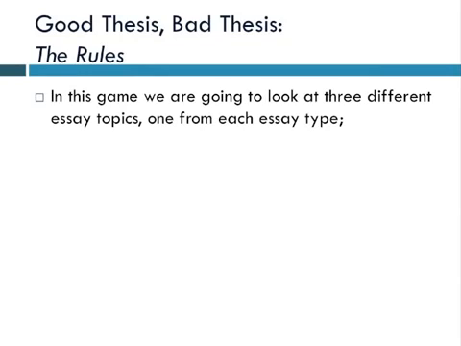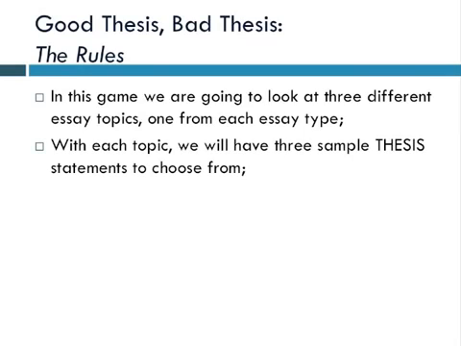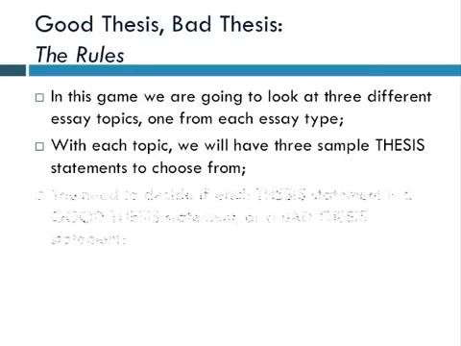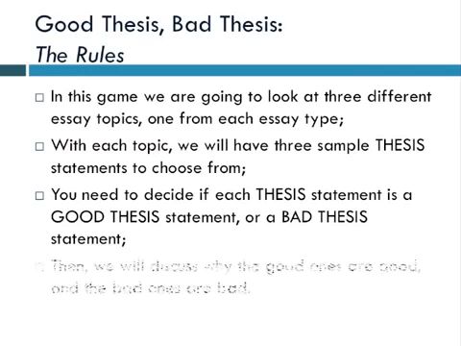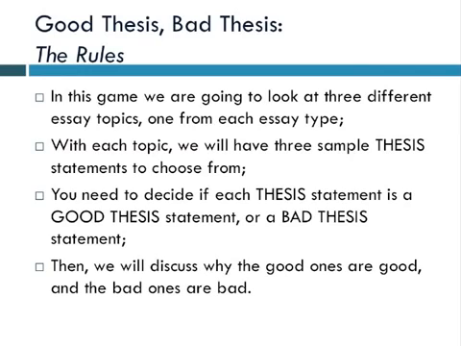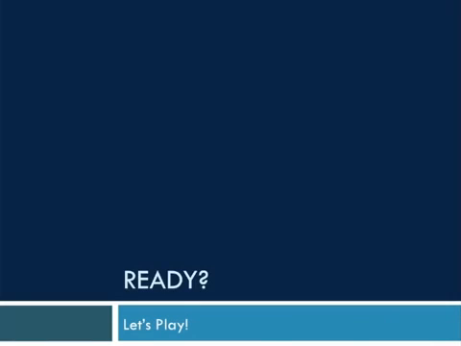So here are the rules of this activity. In this game, we're going to look at 3 different essay topics, one from each essay type. With each topic, we'll have 3 sample thesis statements to choose from. You need to decide if each thesis statement is a good thesis or a bad thesis. Then we will discuss why the good ones are good and the bad ones are bad. Now keep in mind there could be more than one answer for either one. So there are going to be 3 answer choices. So we have to recognize that there could be 1 good thesis, 2 good thesis statements, or even 3. So as we go through, be careful to recognize there could be more than one answer. So, are we ready? Let's play.